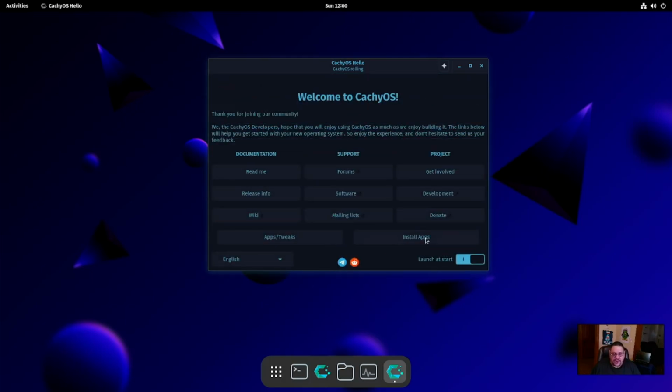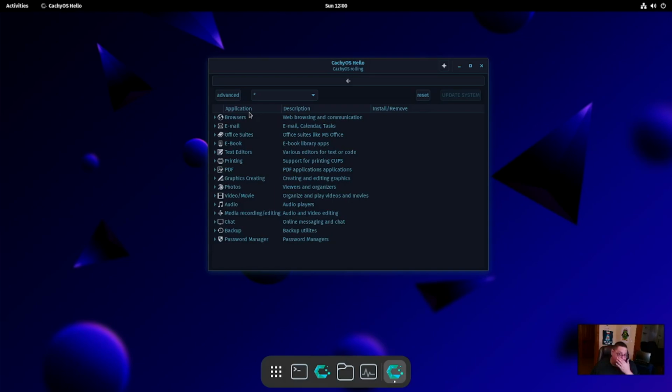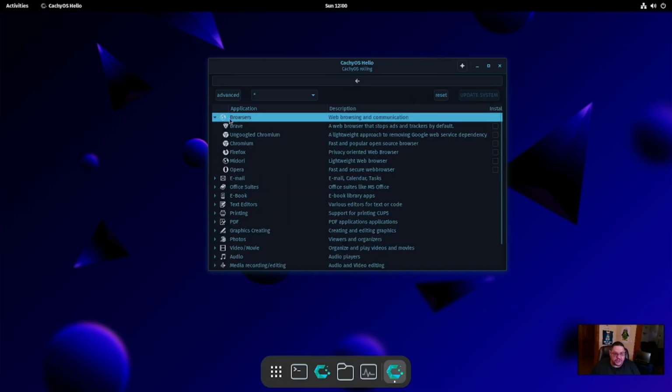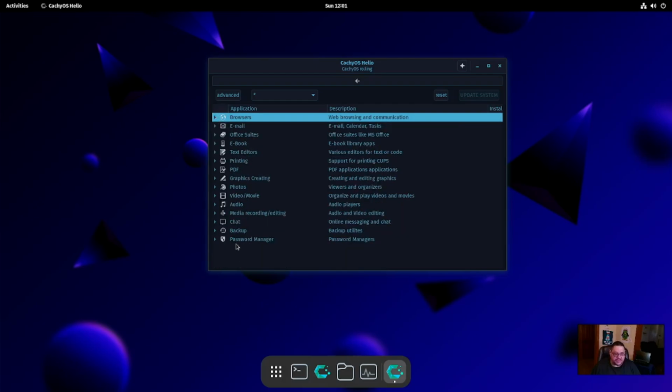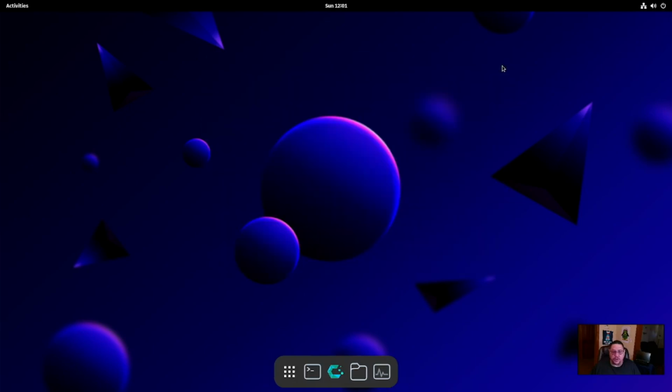If you go to install apps, this is their app installer. So you could click down here, and of course it gives you different things that you could install under Brave, Ungoogled Chromium, Firefox, Midori, etc. In all these different categories, there's different apps. Like in video and movies, you've got Parole Player, which is already installed, as you can see. VLC, you could add. So if you want to change up, you can do that as well. You could probably go to the AUR once you install an AUR helper like Yay or what have you in here to help you with that. So you'll go ahead and close out of that.